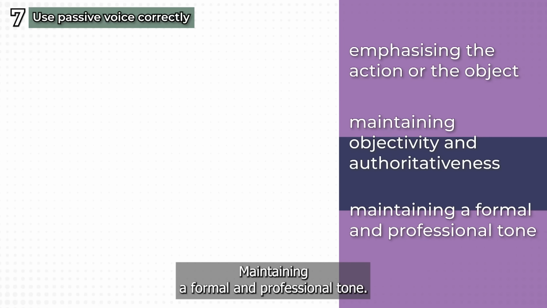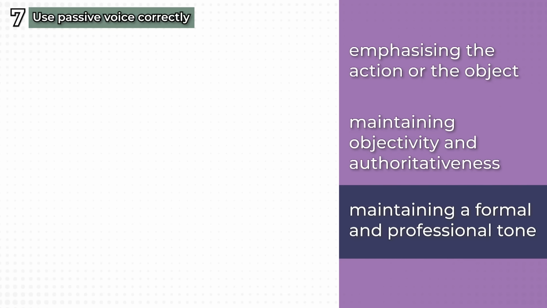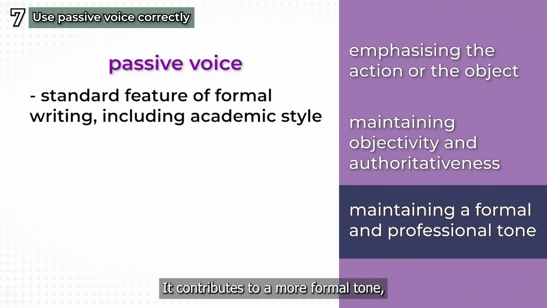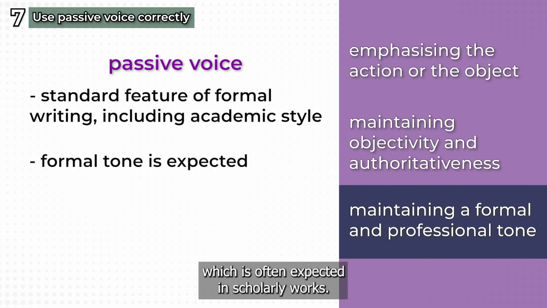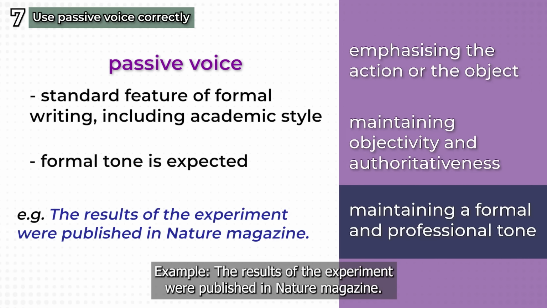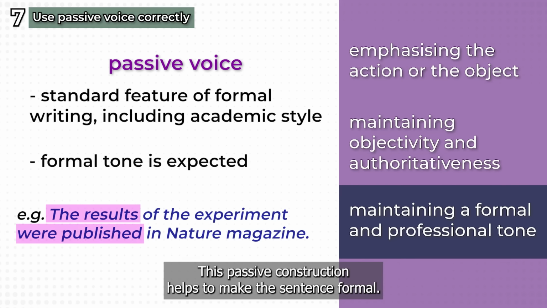Maintaining a formal and professional tone. Passive voice is a standard feature of formal writing, including academic style. It contributes to a more formal tone, which is often expected in scholarly works. Example: the results of the experiment were published in Nature magazine. This passive construction helps to make this sentence formal.